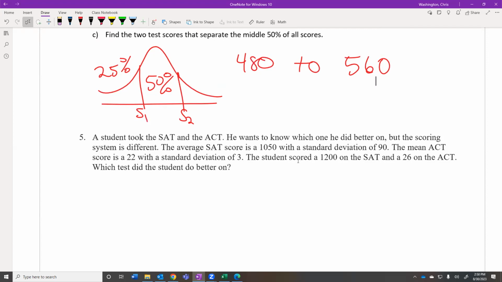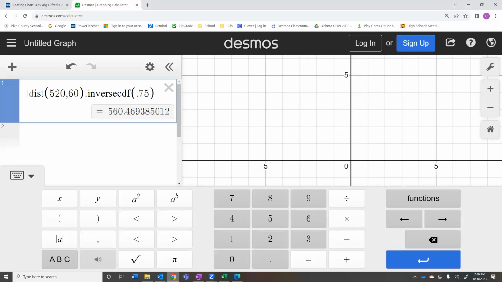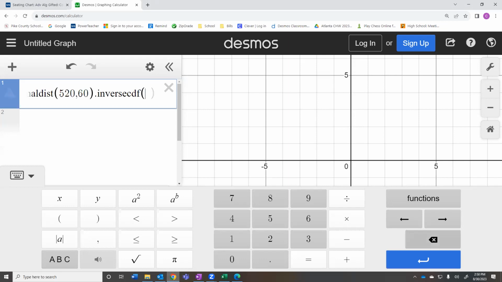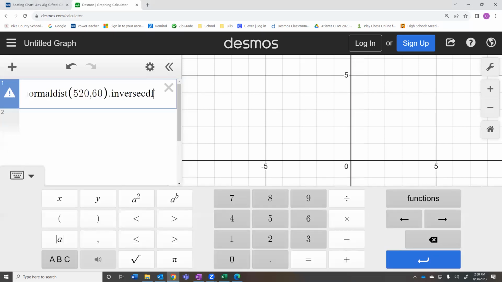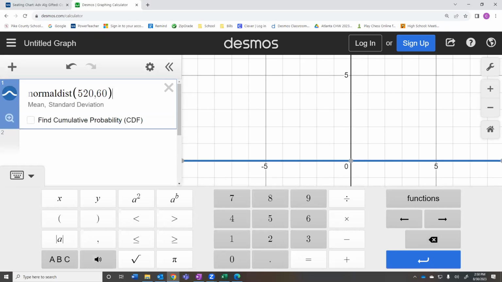We're actually going to find the percentile rank. So if I'm looking for the percentage in Desmos, they didn't give me the percent. I'm looking for it. You will delete the inverse part. We do not need the part that says inverse, because I don't know what the percent is. I'm trying to find the percentage, and I'm going to hit that check mark.